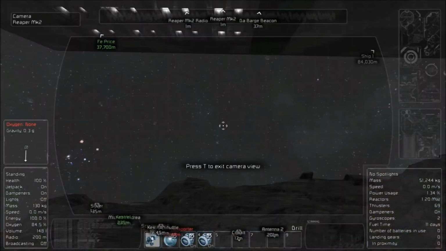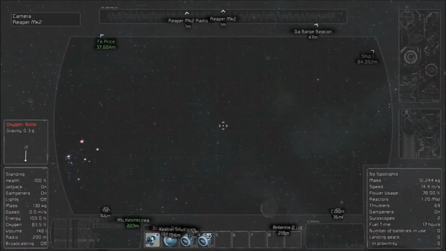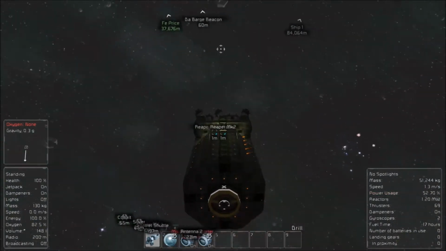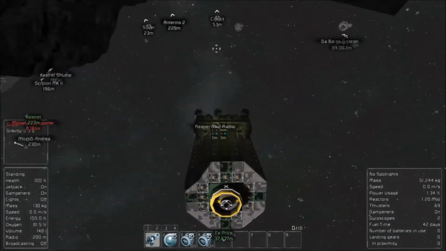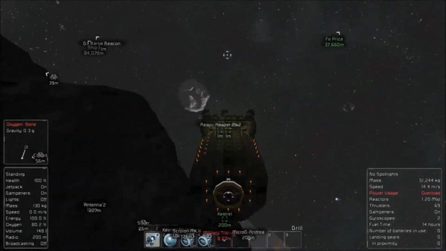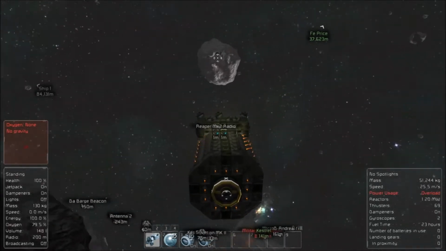Let's see, we want to go to here. Yeah, there we go. So we can see where we're going. Got all those drills in the way. All right, now that we're clear. All right, so let's see. We had an asteroid not too far away that had ice on it. I can't remember. I think it was that guy out there.